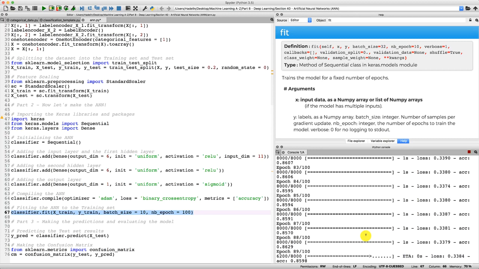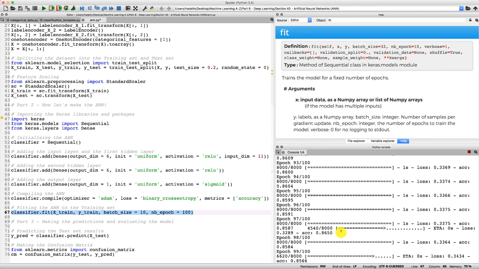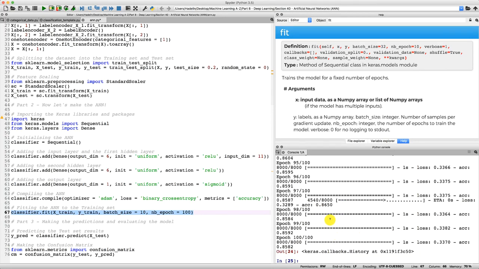Epoch number 90 out of 100, still 86%. And eventually, our model is ready. And I think we reached an accuracy of 86%. Yes, definitely. Here we can see 86.50%. That was expected. And that's how the stochastic gradient descent algorithm performed on this training set.